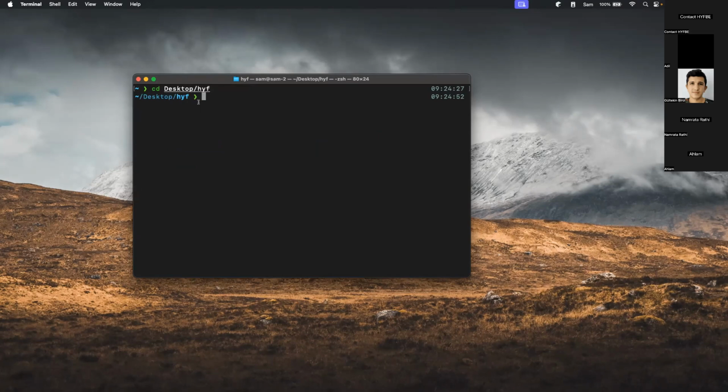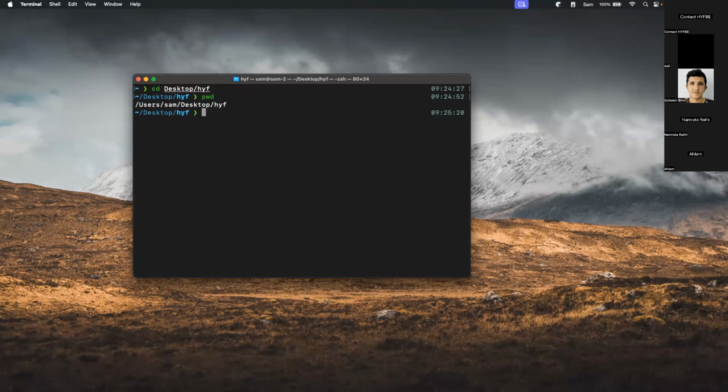But you need to know what's inside, because first I know now I have desktop inside this user SAM, and inside the desktop I have a folder called Hack Your Future. So I can go in one way if I want to: cd desktop slash Hack Your Future, and directly I am inside Hack Your Future, as you can see. Clear? Yes. Good. Perfect. Yeah, question?